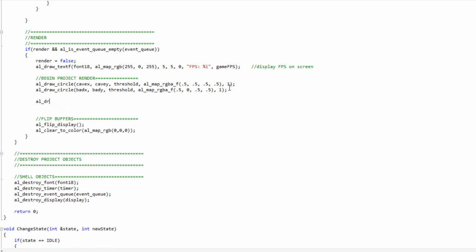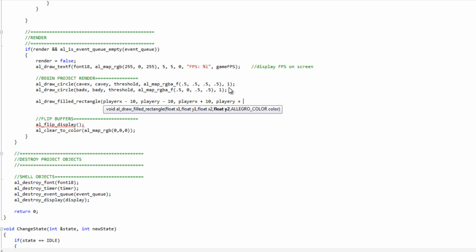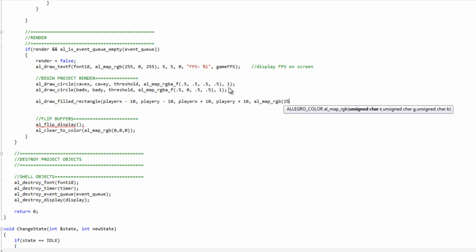We'll do al_draw_filled_rectangle, and I'm going to pass in, first, player X minus 10, player Y minus 10, and player X plus 10, and player Y plus 10, and my color is going to be al_map_rgb, and I'm going to do hideous magenta.